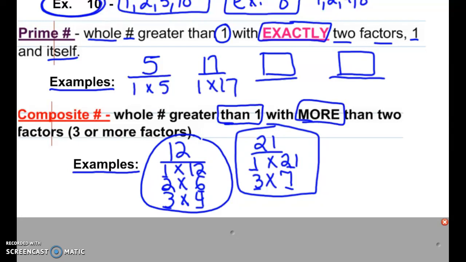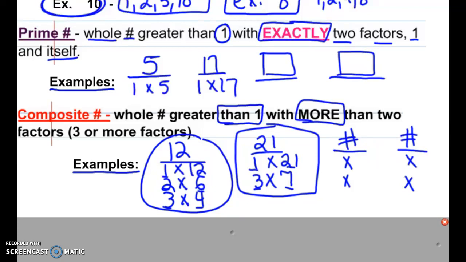Now that we've gone through 2 examples, out beside these 2 examples, oh, by the way, if you didn't write down the factors of 21, you need to pause the video and do that now. Now I want you to come up with 2 more examples of composite numbers. Write the numbers here and then list their factors below, just like we did in the first two examples, but you're coming up with two composite numbers of your own and list out the factors. Pause your video and do that right now.